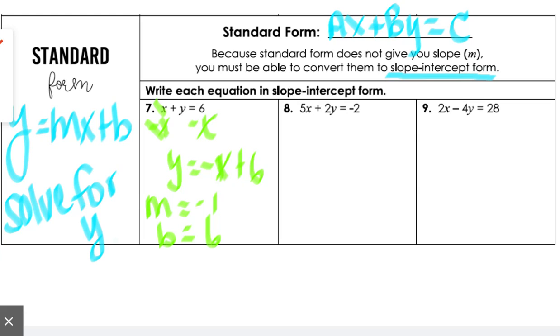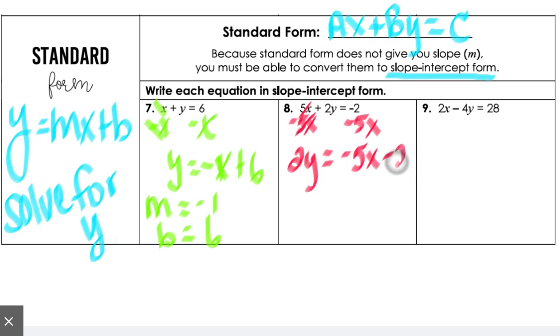All right, now let's do number 8. So this one's actually a two-step equation. So we have to get this y by itself. So you notice that the 2 is being multiplied by the y, but the 5x is also being added to it. So the first thing we're going to do is undo or subtract 5x from both sides. These cancel. We end up with 2y equals, now remember we want our x term to be first, so I'm going to write that term first. Negative 5x minus 2.